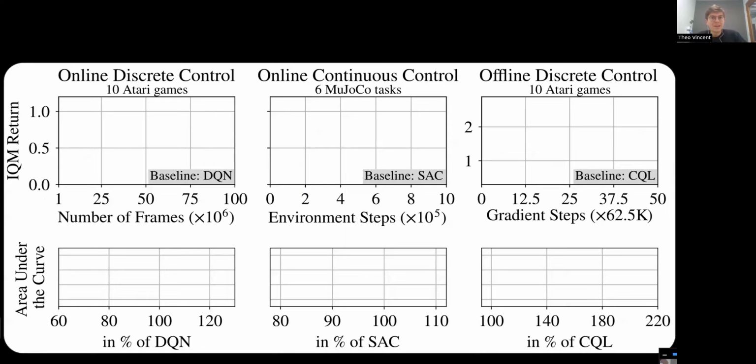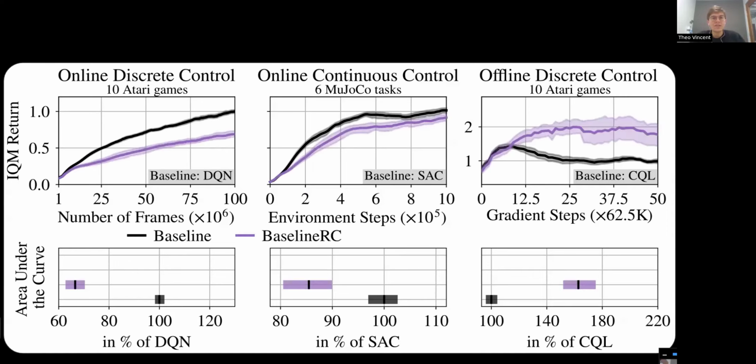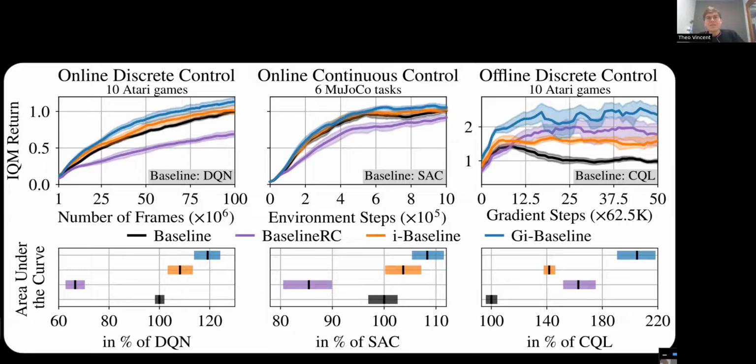We selected a baseline for each specific setting, and we evaluated it. Then we evaluated its gradient TD counterpart using TDRC as a method of gradient TD updates. And we see that it performs worse in the online setting, but actually quite a bit better already in the offline setting. Then we used a baseline that I will not explain here. And finally, we evaluated our method, gradient iterated temporal difference learning, which actually outperformed all the other considered algorithms.